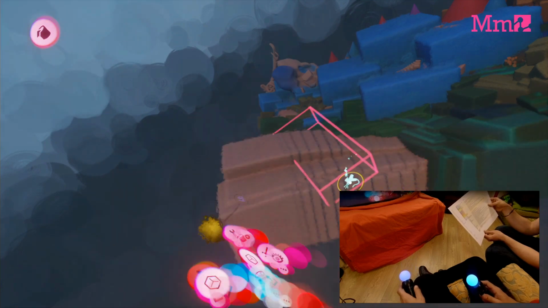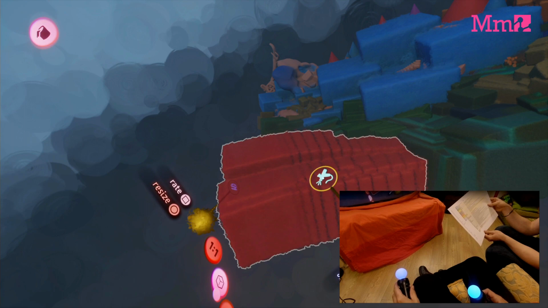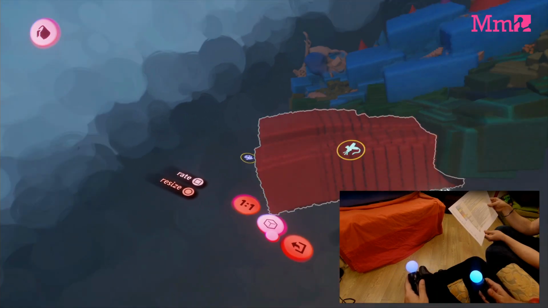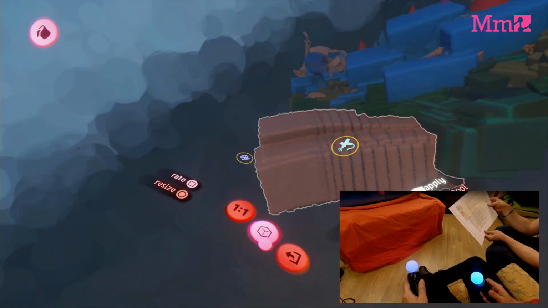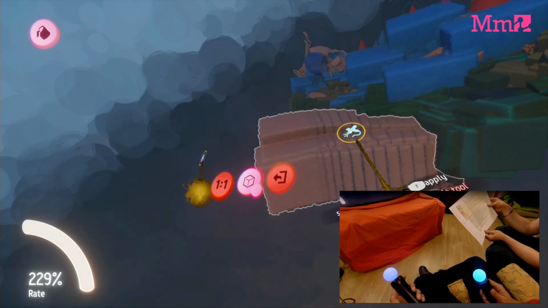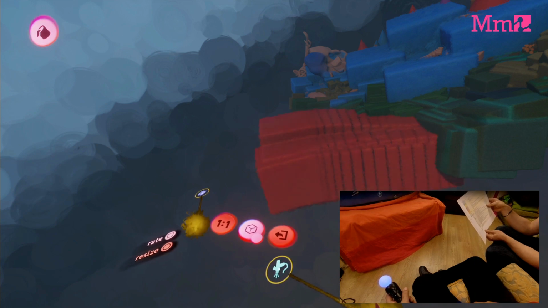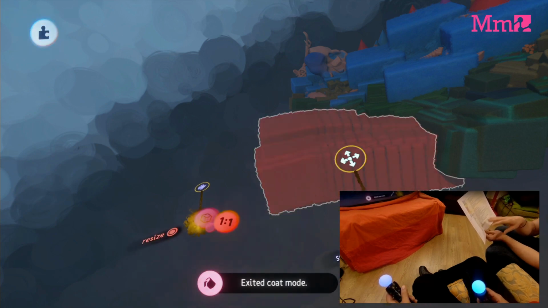By default, you can see it changes to red quite slowly, and if I want to change that and make it quite fast, I increase the rate slider, and now you can see it just changed very fast.